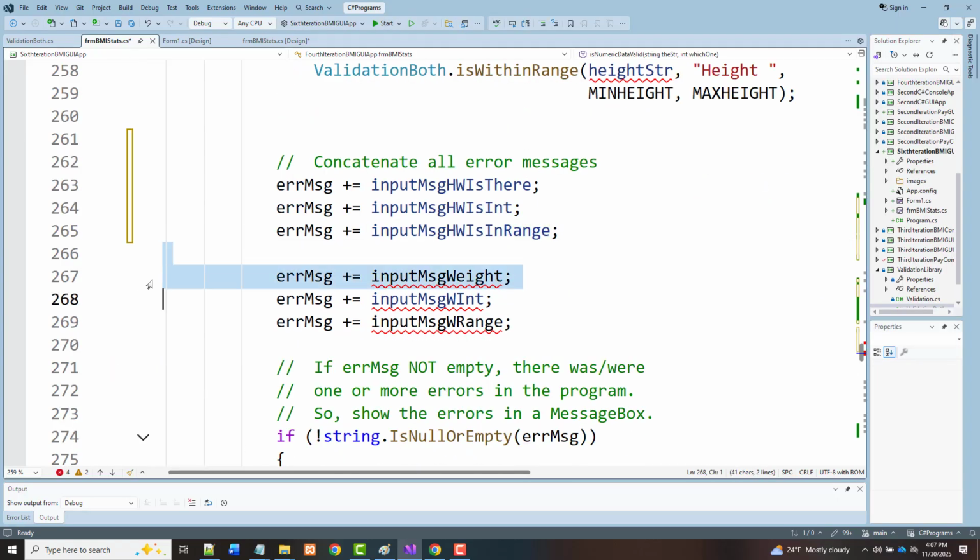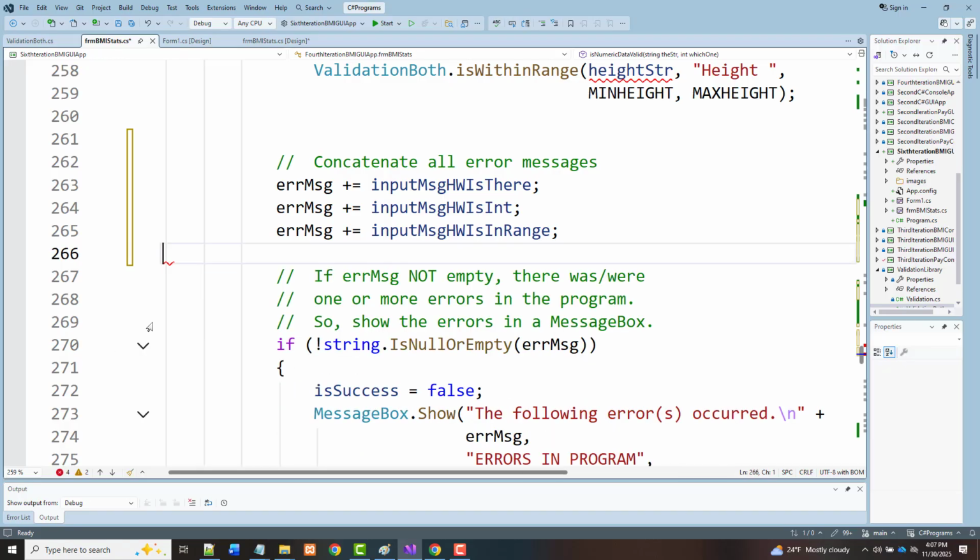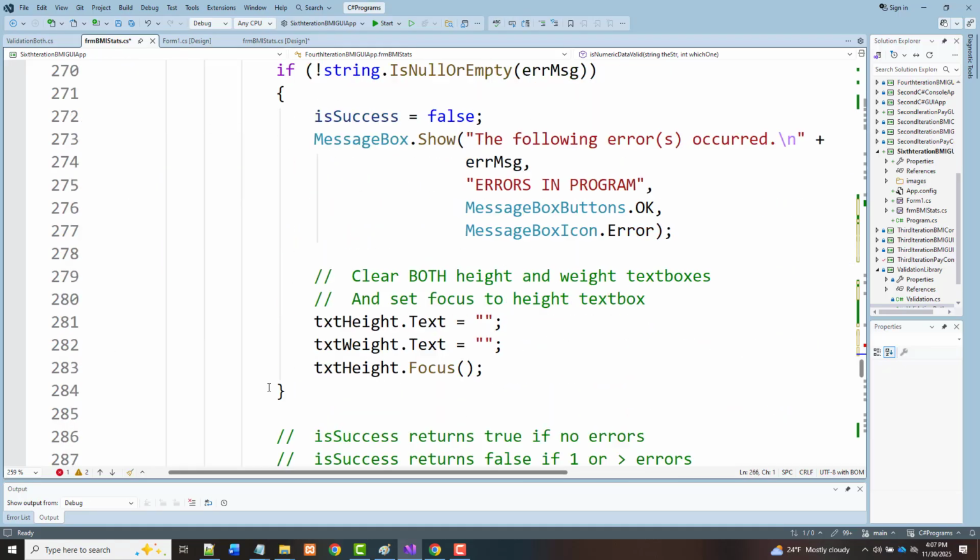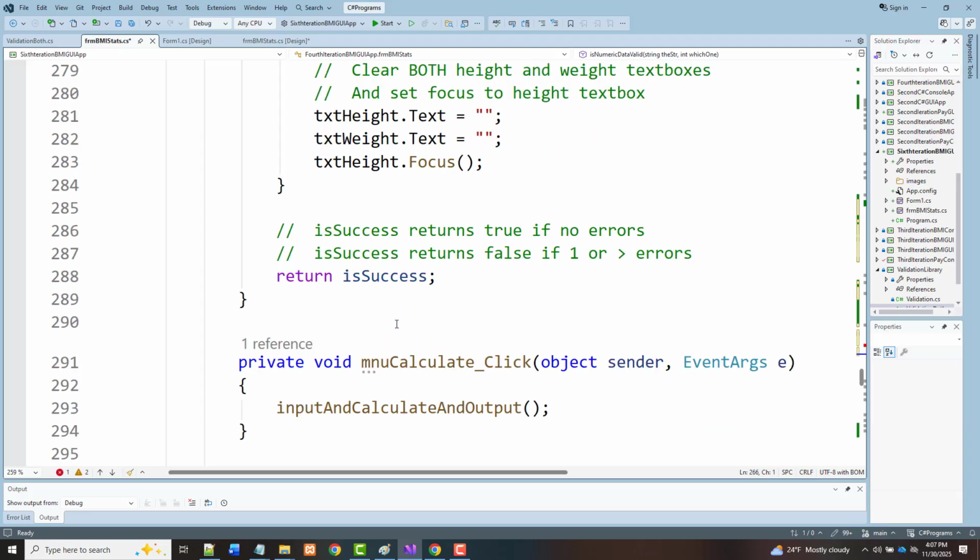And I won't need these anymore. We're going to clear both, even if only one is wrong.